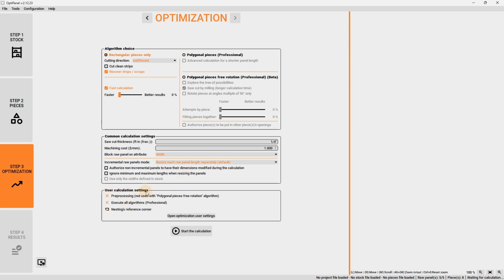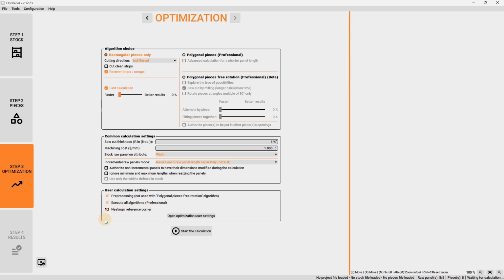Then here at the bottom, user calculating setting. This is not something that you can actually interact with. It's just to show you what you are currently using. So here we are not going to use pre-processing and we are using the all algorithm. And here it shows you the nesting reference corner.